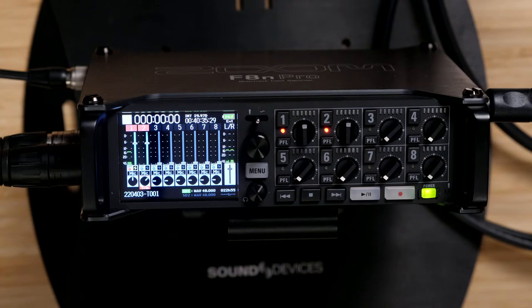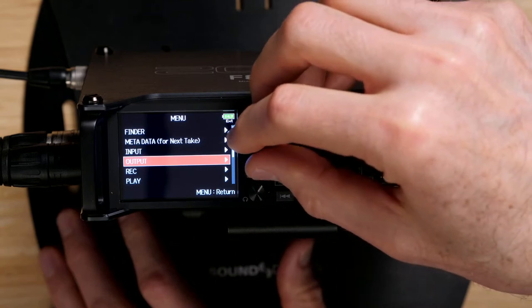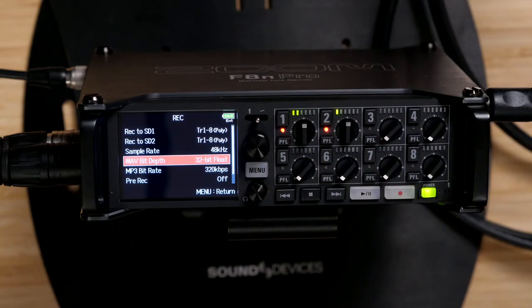But this is in 32-bit float mode. Just to confirm, I want to make sure, do we still get sound? Yeah, we do. When I go into the menus, I just want to make sure. We go to the record menu. We are indeed in 32-bit float mode at the moment.